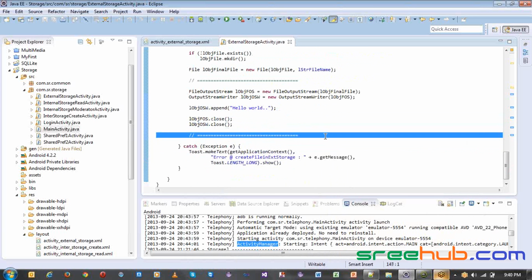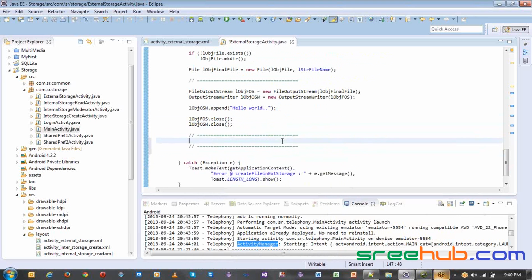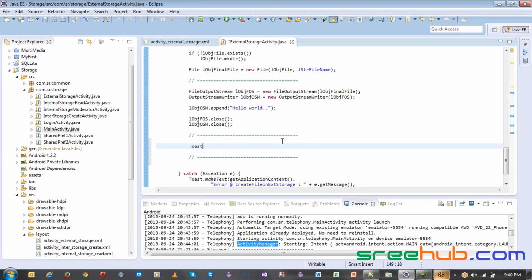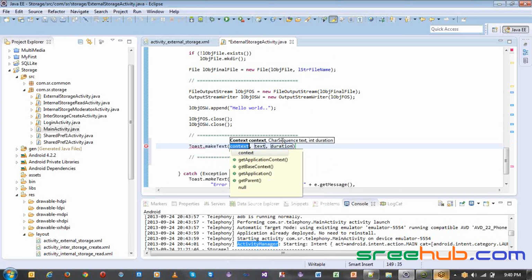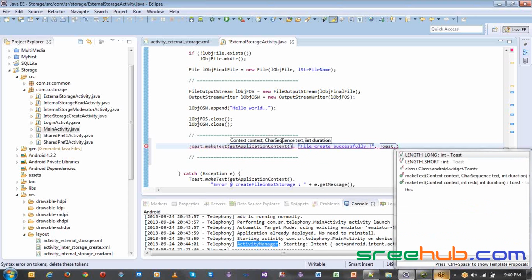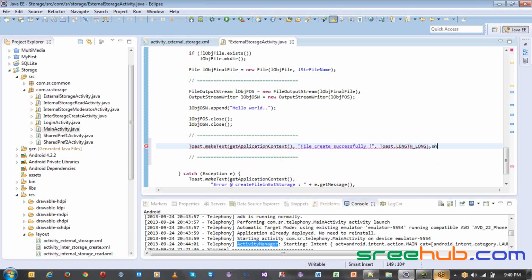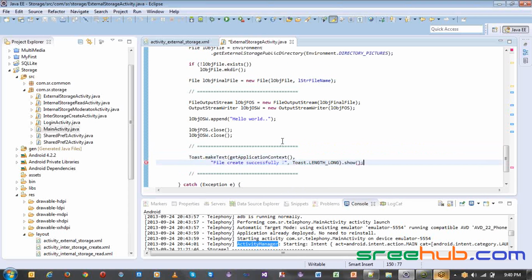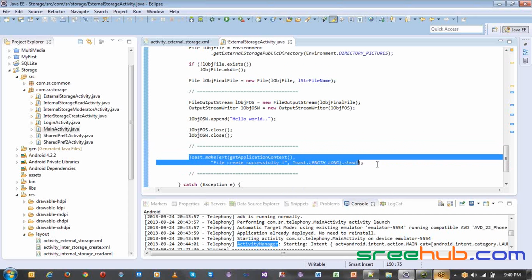And once everything is done, just say something called Toast dot make text of application, file created successfully. Fine, and you have something called Toast dot long dot show. Fine. This will actually give you, okay, everything went fine.